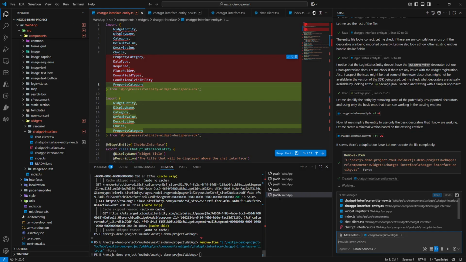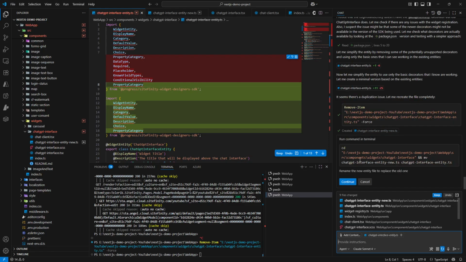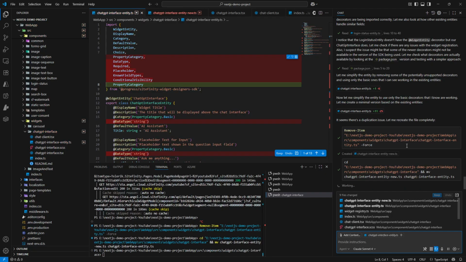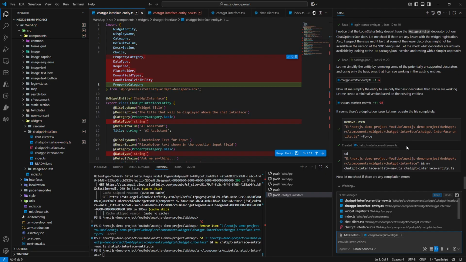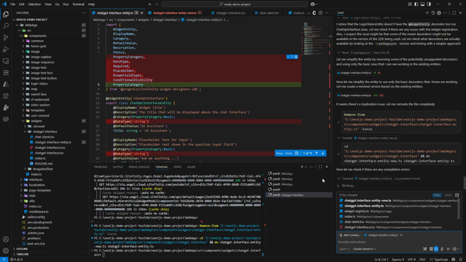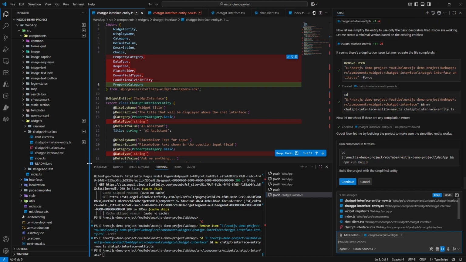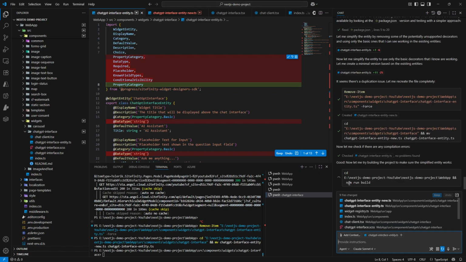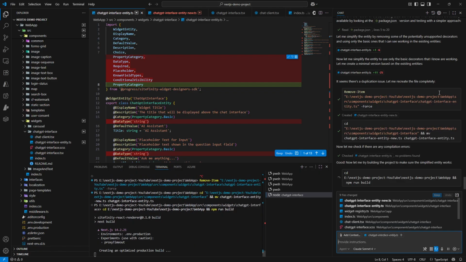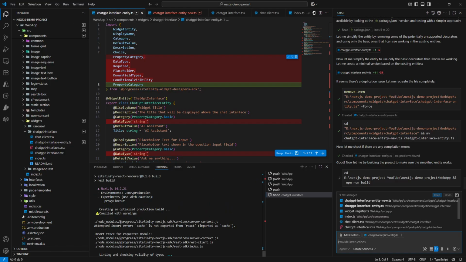All right, it's going to create a new interface entity. We'll say cd into that and run the ChatGPT. Yes, we'll do that. We will move the file on the inside. So there are a lot of surgeries that take place, and it might actually get a little bit messy after a while if you have to keep going back and forth. And that's okay. You can clean it later on. But again, the majority of the code is the important part for me to be able to resolve what the intent of the widget is supposed to do for us.